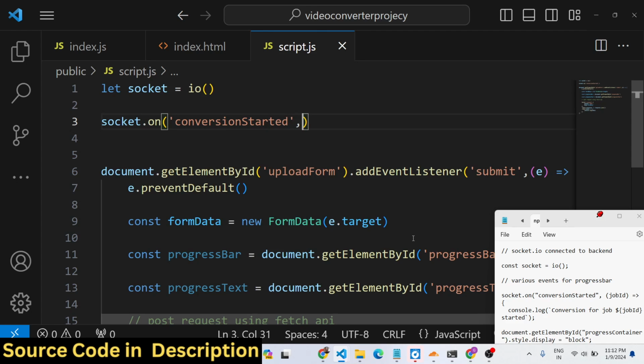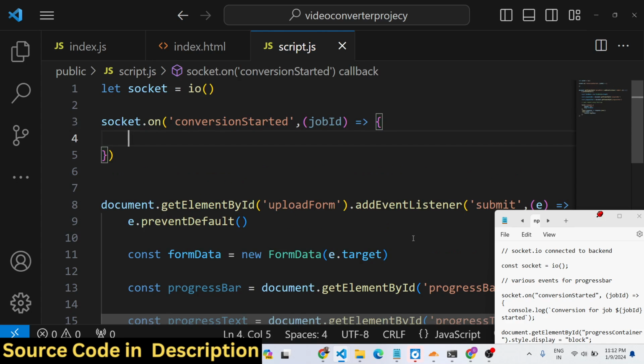When the conversion started, guys, we will get the job ID, and we can console log in the browser that conversion for job, we can use backtick symbol here, job ID started.